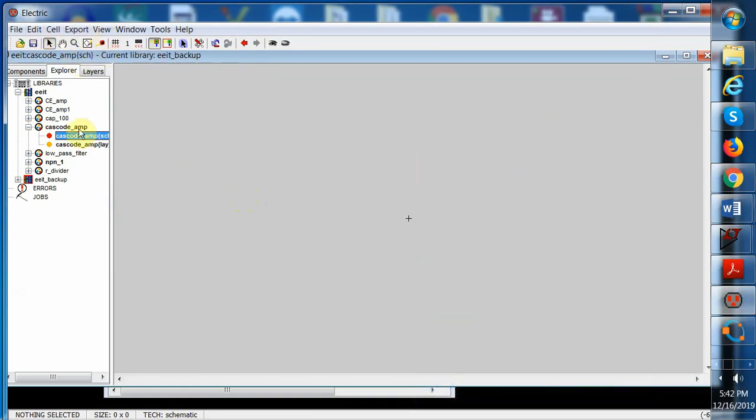Now, during the last lectures, we have already developed an NPN cell. Now we are going to use the same cell.